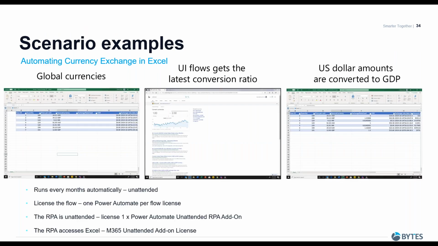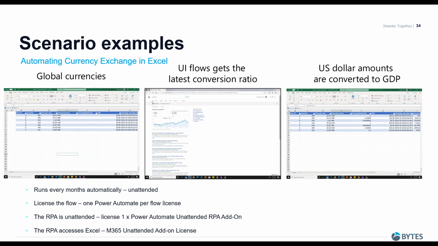So if we look at a simple example here, where I need to change currencies of a price list every month, I could use Power Automate and RPA to do that. I would use Power Automate to run the flow once a month and then license that with a Power Automate per flow license. Then I'll use an unattended RPA to automatically look for that up-to-date currency rate and then convert that back in the price list.